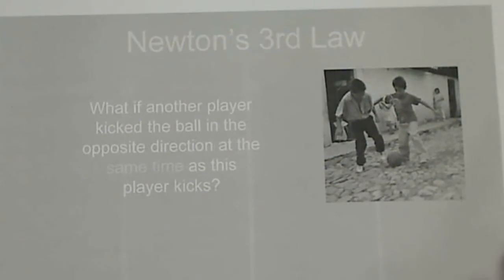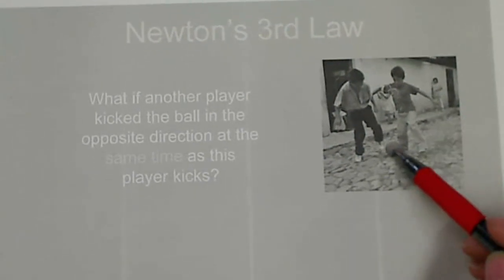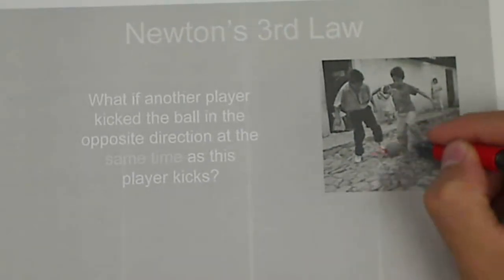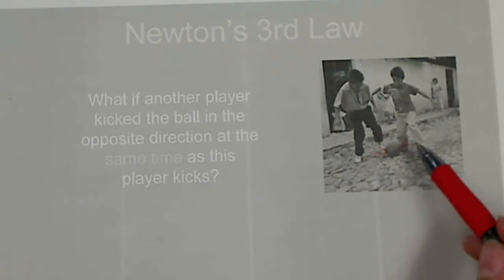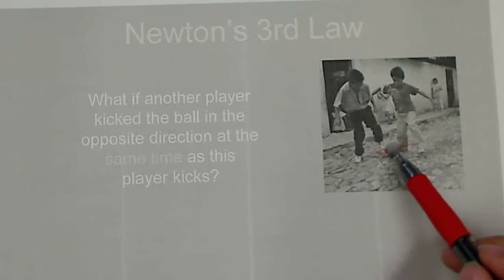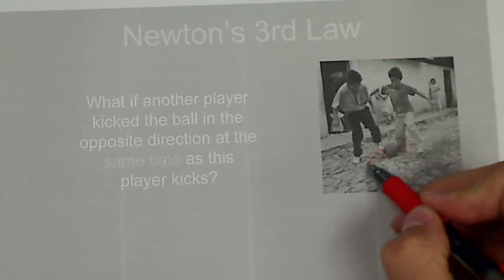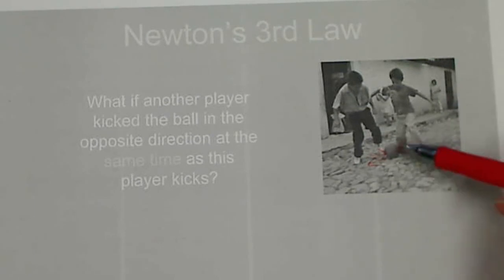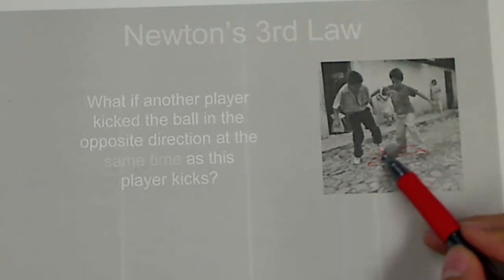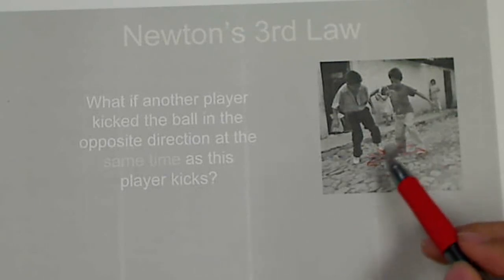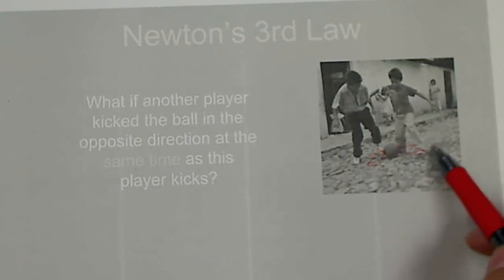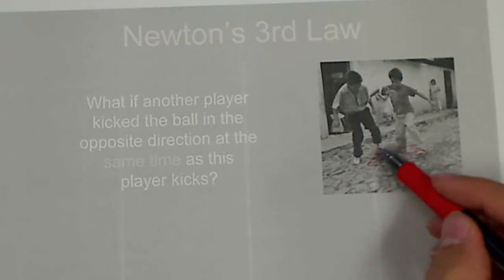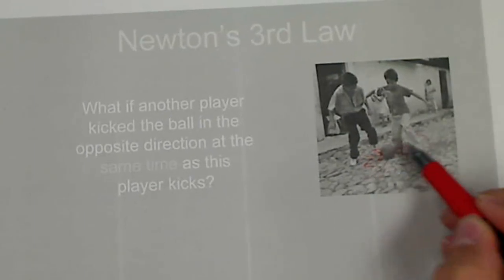Now, if there's two actions applied to the same object, so it's pushed this way and this way, if they're exactly across from each other and they're the same strength, those two actions will cancel out. But those reactions will still be there. If these two kids kicked the soccer ball on exactly opposite sides at the same time with the same strength, the ball would not move because the two actions would cancel out, but both kids would still feel the ball hitting their feet back. So the reaction pairs don't cancel, but two actions could.